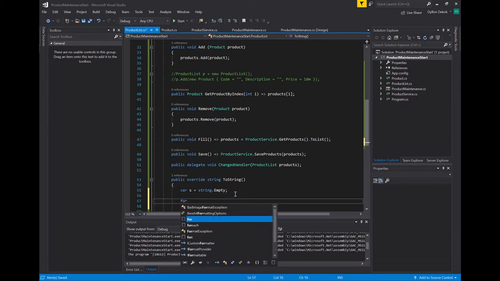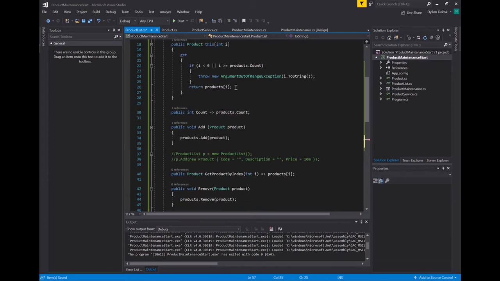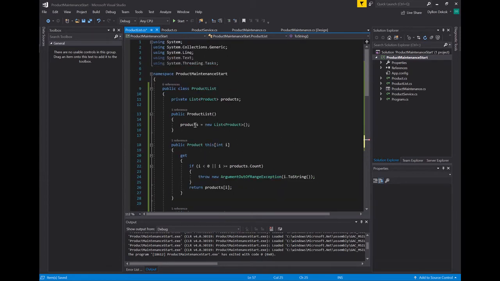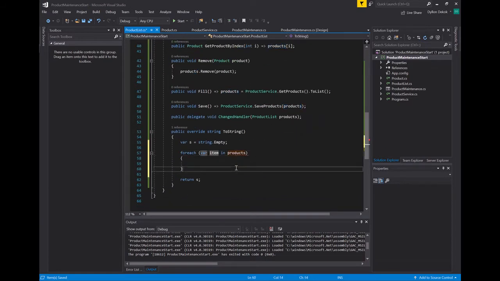I'll say foreach, and I'll reference my product list. So foreach item in products, or I can say foreach product in products, s plus equals product dot, I think it's called GetDisplayText.